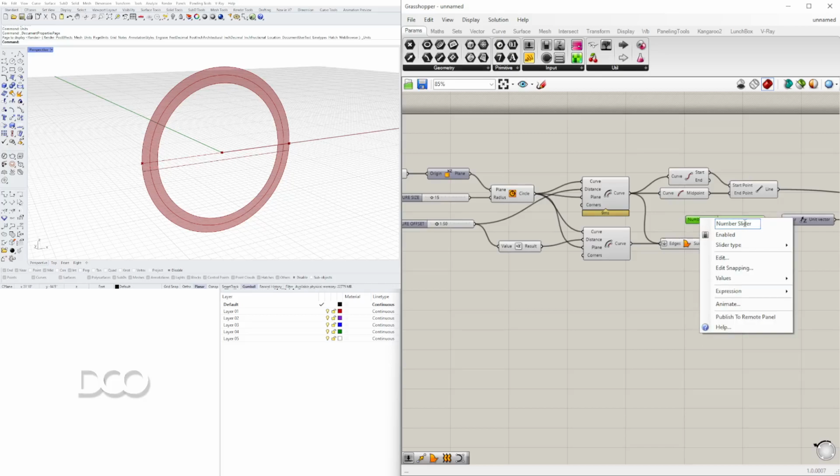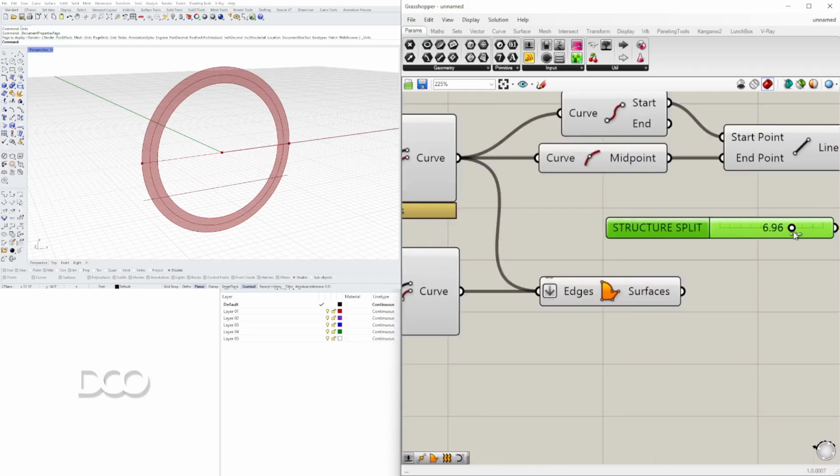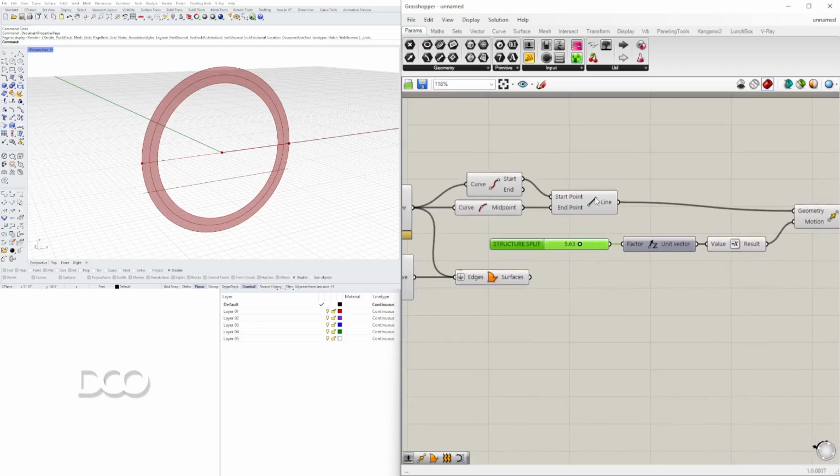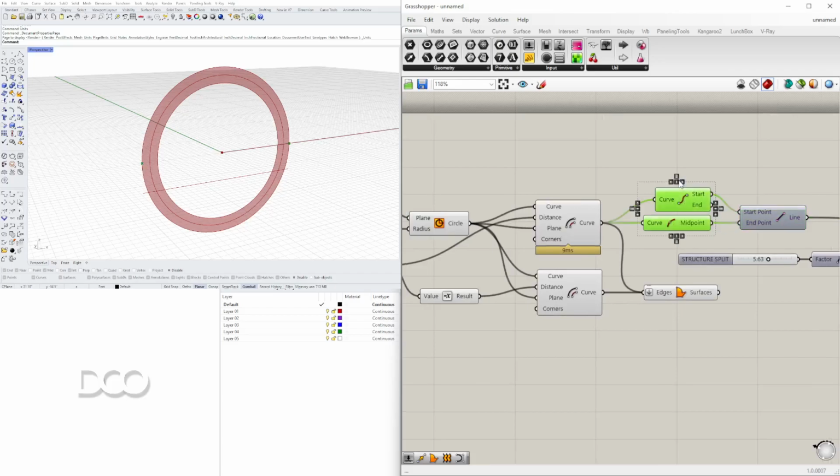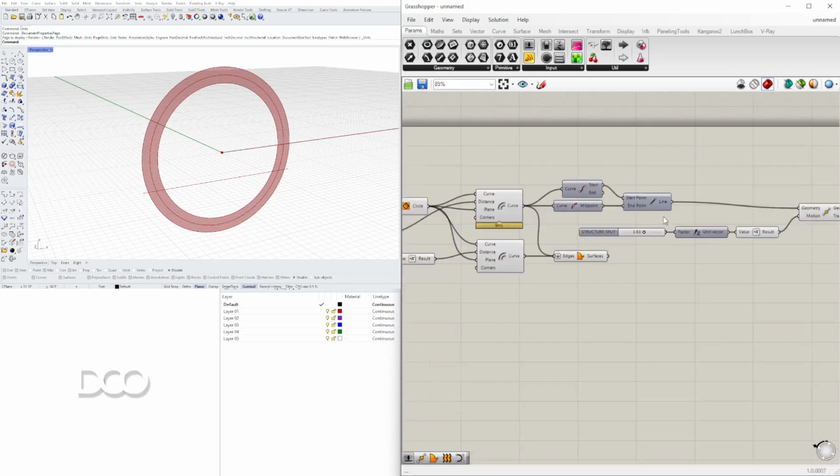And then here, change the name to structure split. So this is going to determine where, let me show you here. I'll disable the preview on the line and both the midpoint and the start and end point.